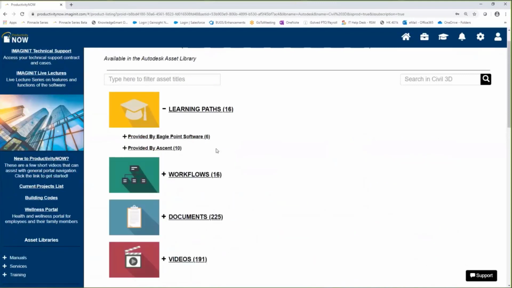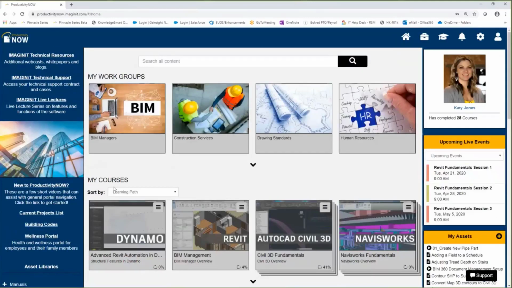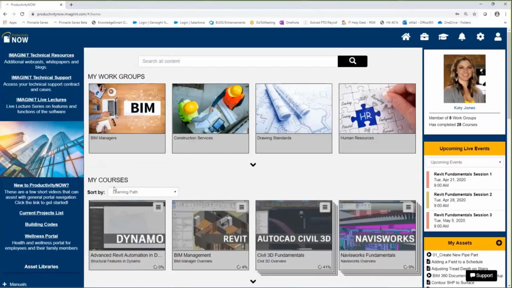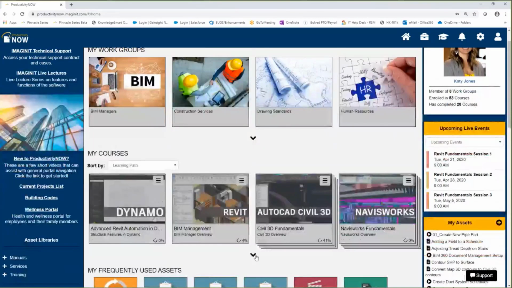Once you enroll into a particular learning path, out on your home screen, it's going to appear under the My Courses area. Not only can you self-enroll in My Courses, but a manager or an administrator can also enroll users into courses. So if there's a particular training that a user needs to be assigned to, managers have an option to easily assign out that training.